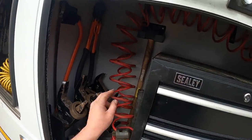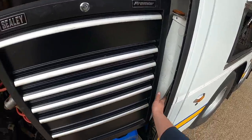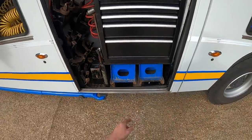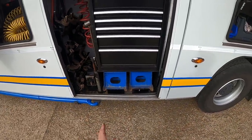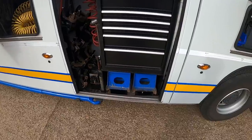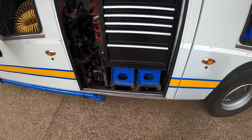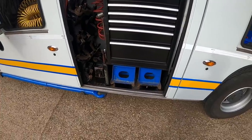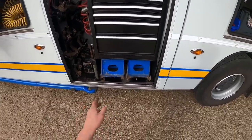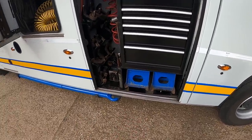Moving on to the next locker - we've got a saw, a crowbar, and my main airline I use to block the units. A spare trailer board in case of any problems with the cordless. Some wheel stands - a lot of our stuff is so low, the European trucks, you have to get it up on some stands. You can't just do one lift with forks like you might with a higher axle American truck. Everything has to be pre-lifted with European trucks. Get the stands under, get it safe, then you can work underneath.